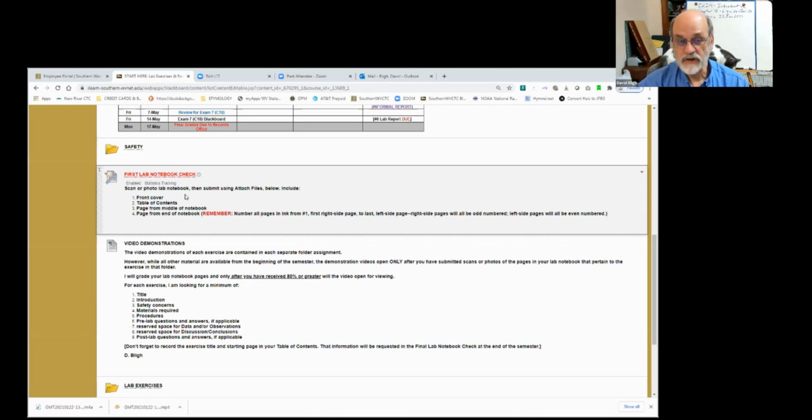Then you need to go through and number every page, just like before, from 1 to probably 200, I think. And every right-hand page is going to be odd. Every left-hand page is going to be even. And when you start filling out your notebook, in the beginning, you only write on the odd pages, the right-hand pages.